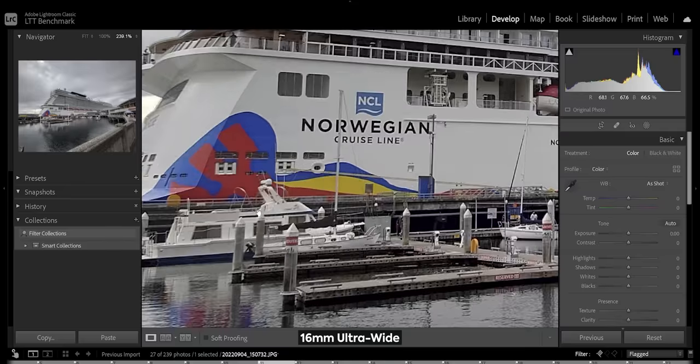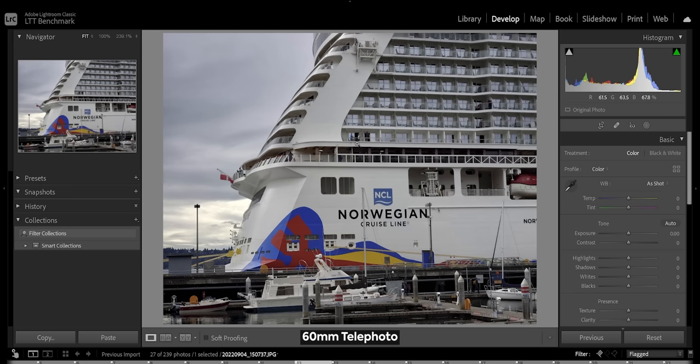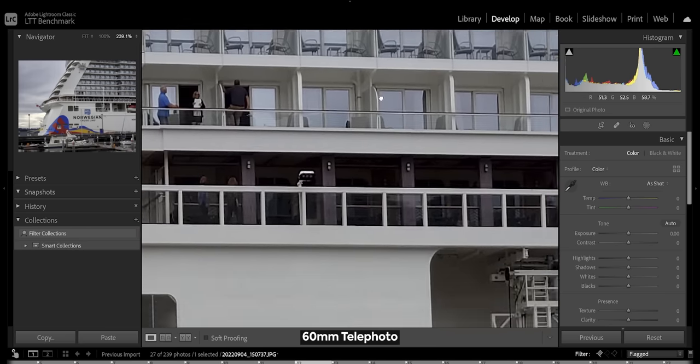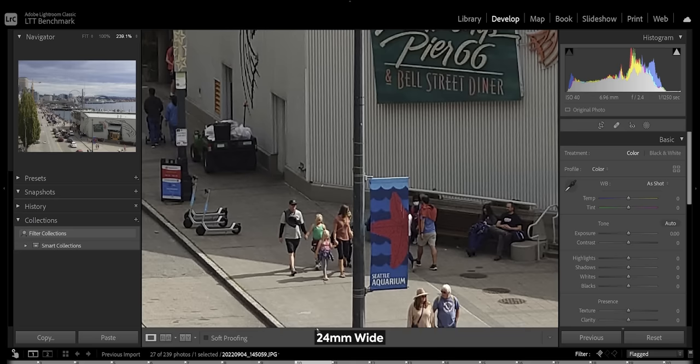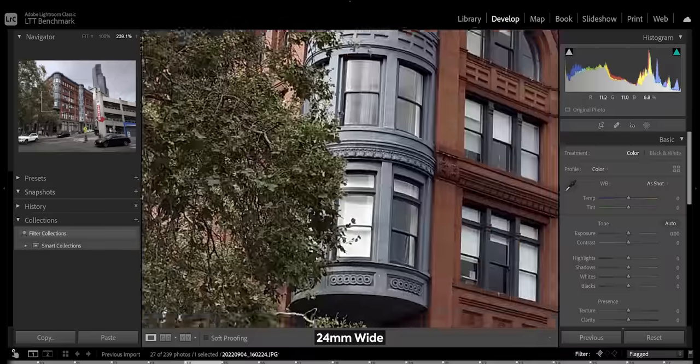This ship is massive — you can see this tiny little boat and then look at it, it's the size of a building. On the telephoto you can actually make out individual people, which is pretty awesome. Here's another wide shot from a different perspective, a little bit earlier in the day with the sun shining from the right. Dynamic range held everything really well — we even have the shadows in the tree on the left, perfectly balanced. I just like using this phone as a camera. I was never really unhappy with the performance, especially in a daylight outdoor setting.